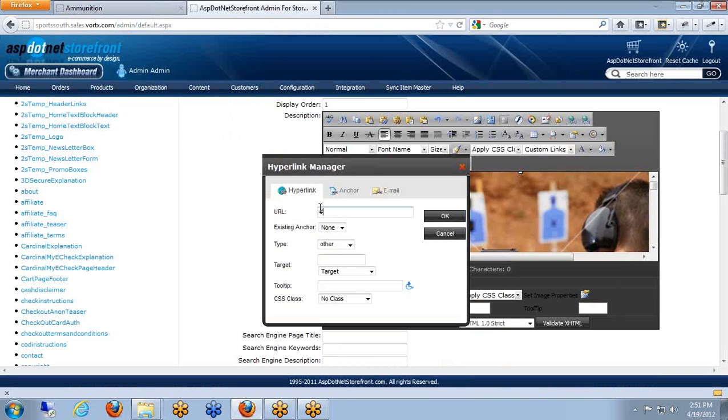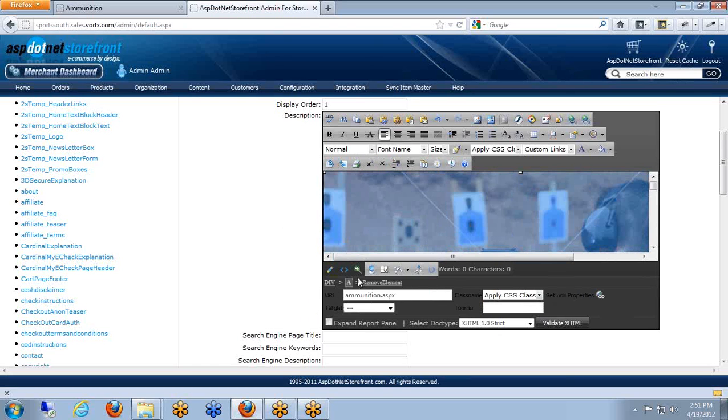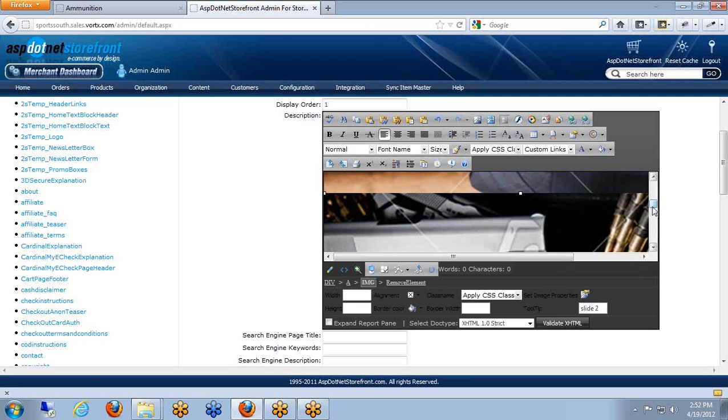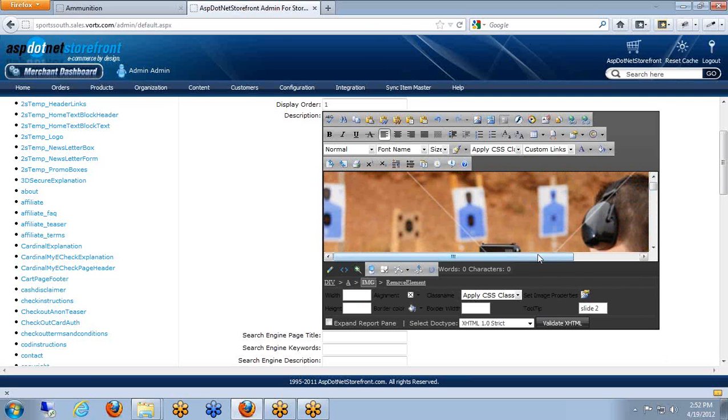Switch back over to the admin console, take out anything that currently exists where it says URL, and then paste that location into where it says URL. Now I can click OK, and it takes on that that's where it's going to go. You can see that the image changes with a slight blue overlay. It's just letting you know that it's taking effect. If I click off of that, it goes back to the normal look.